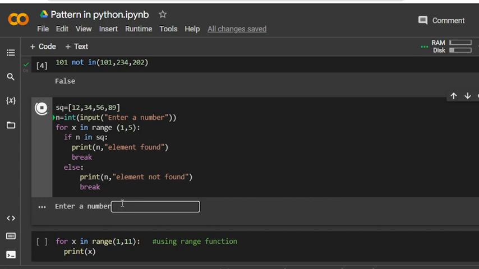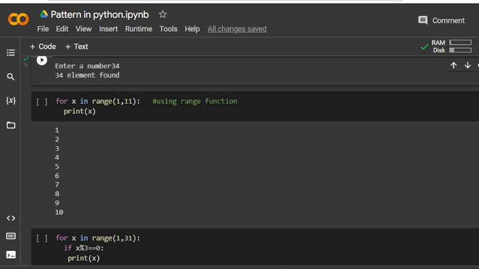You write here 34, enter, yes, 34 element found. So if you create a large list, you can easily find these numbers according to your requirement.